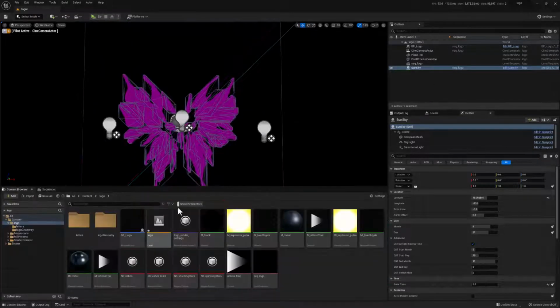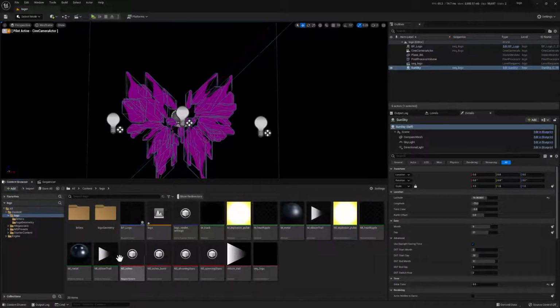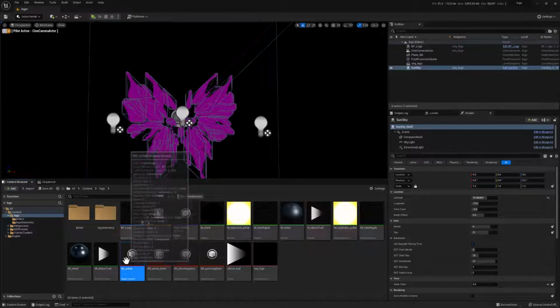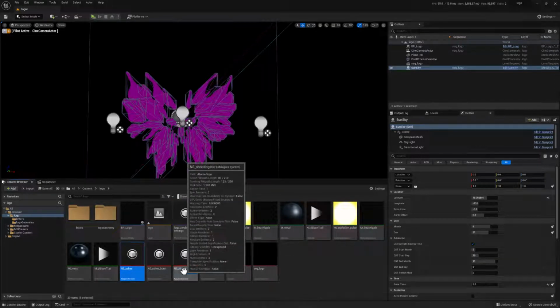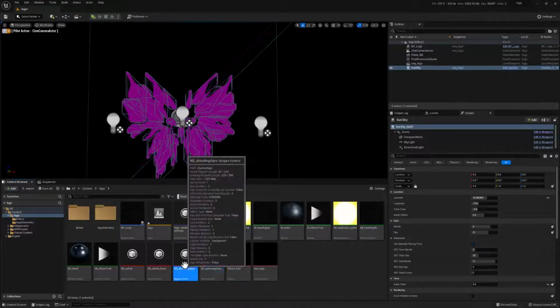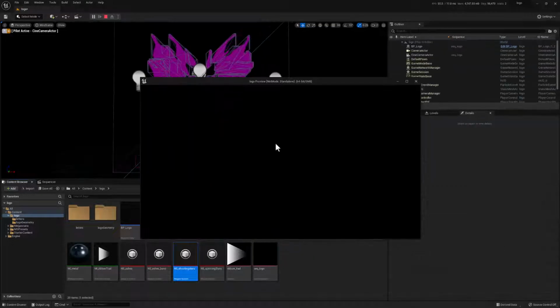So we can take a look at some of the Niagara systems here. There are two sets of ashes. One of them is the burst, and then one of them is the ones that come up from the bottom after the pulse when everything is sort of in its cool down phase. And there are two of these shooting stars. The spinning stars are the ones at the beginning, and the shooting stars are the ones that transition in. I'll show you kind of what those look like here.